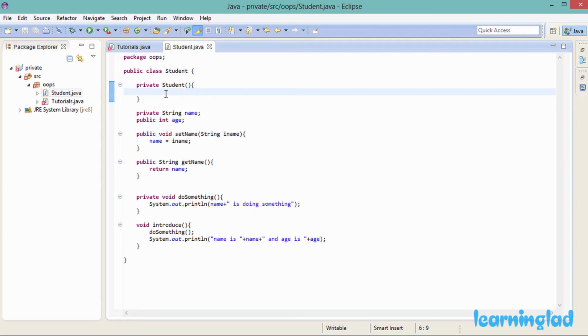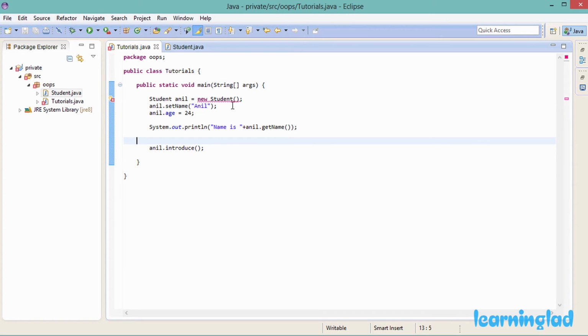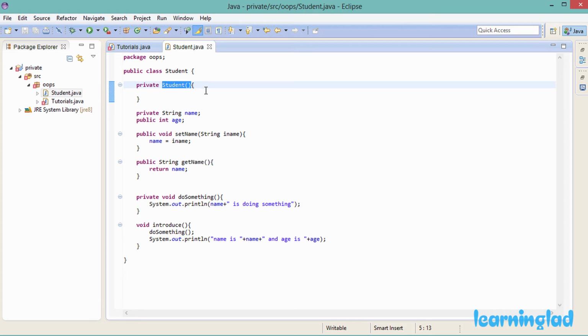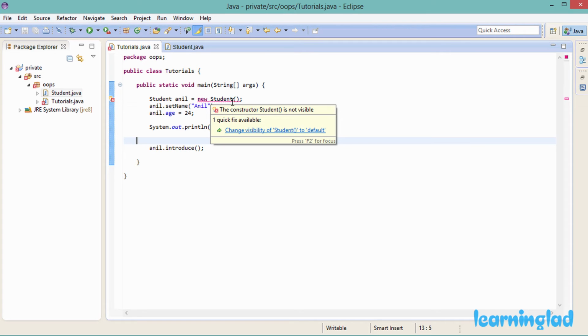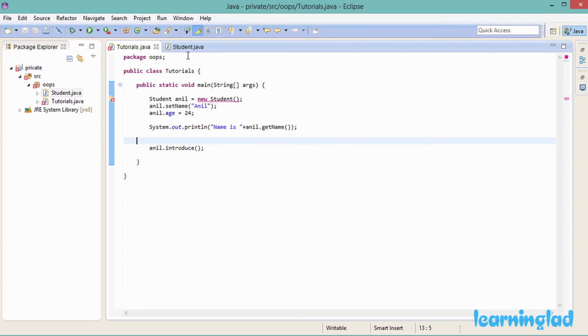And now if I try to create an object from the student class by calling this default constructor, then it will not work, because while creating an object with the new keyword, we're calling the constructor. So this constructor is private, and that's why it is available only inside this class.